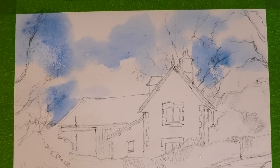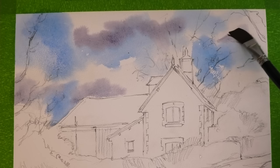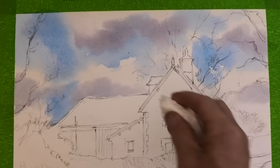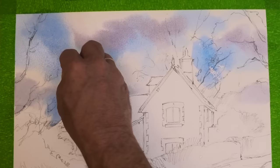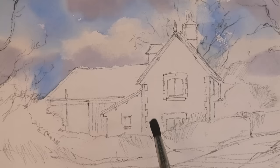Next, for the soft shadows under each cloud shape, and I'm using a mix of all three colours for this, but you could equally use some Payne's Grey. But what is important is that this wash remains still very wet. Here I'm just using a tissue to lift out a few more defined cloud edges. And using the same colour here for the side of the house.